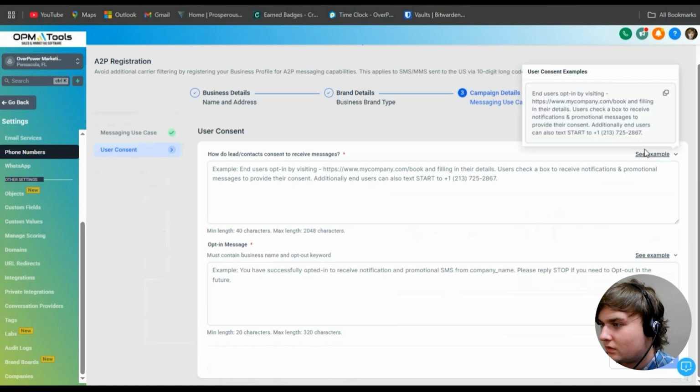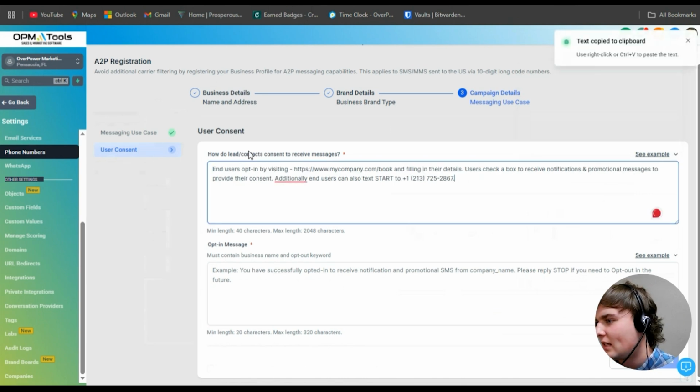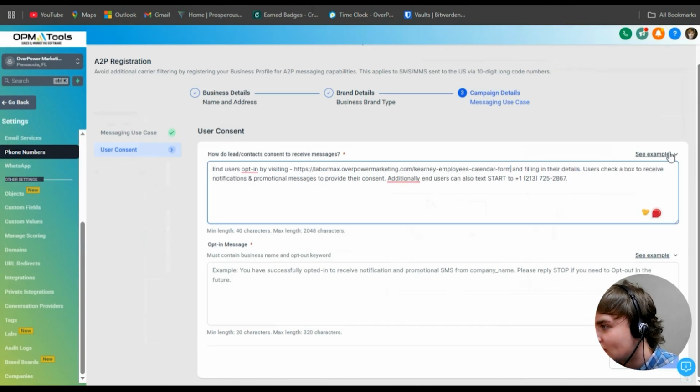Next, let's do how leads and contacts consent to receive messages. Copy example, then paste. End users opt in by visiting the calendar form and filling in their details. Users check a box to receive notification and promotional messages to provide their consent. Additionally, end users can also text start to phone number.